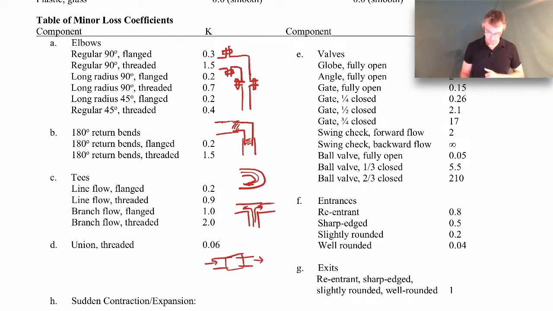Valves, I'll show you pictures of different kinds of valves. I think everybody knows what a valve is, but I'll show you examples of these different kinds of valves. Here you get some very large loss coefficients, and it's because the flow path through a valve is quite complex, and so you get a lot of recirculation and such, and you dissipate a lot of energy.